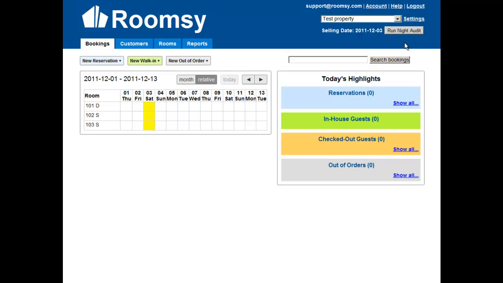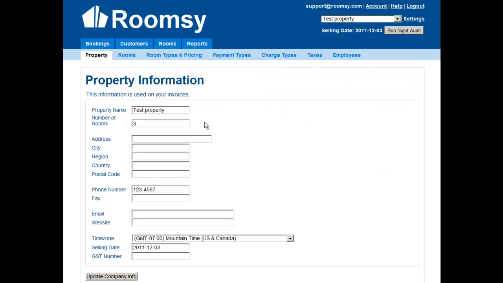We can simply go to the settings by clicking on the settings on the top right there, and as you can see, property information. Right now the hotel setup is going to have only 3 rooms, and the address we're just going to put arbitrary values here. City, Edmonton, Canada, just any random values.